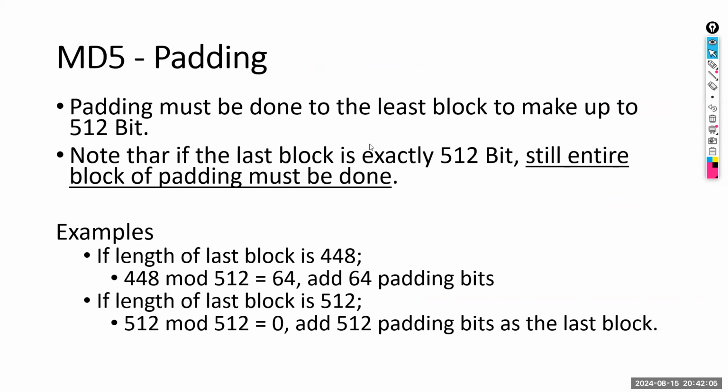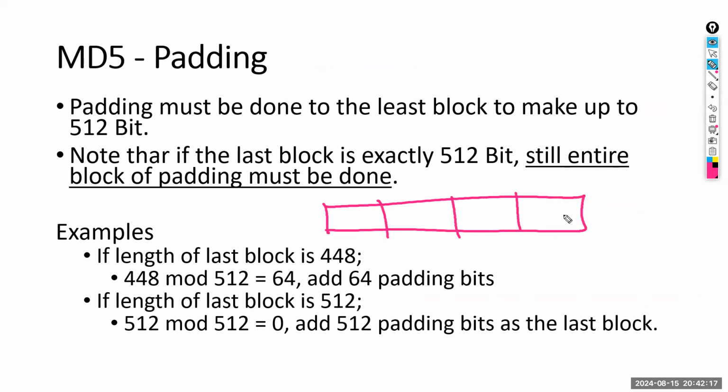Right. So this is a very famous question in your paper, one that is repeated often. Say your message is perfectly broken into 512 blocks, so there is nothing to pad. But even when it fits perfectly into 512 blocks, you still need to add a 512-bit block of padding. That is the frequently asked question.